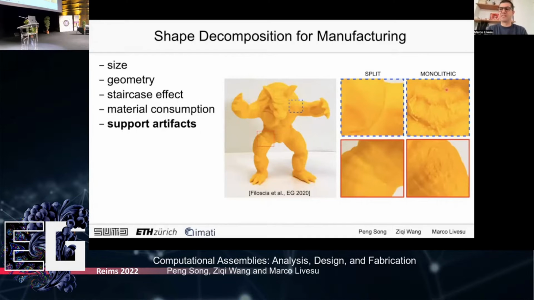So essentially what happens here is that you have sort of a saliency map that allows you to understand what are the most interesting portions of the surface of your object. And those are the portions of the object where you do not want to position supports, because you know that once you detach them, you will have some artifacts on the surface, and so you want to avoid that.